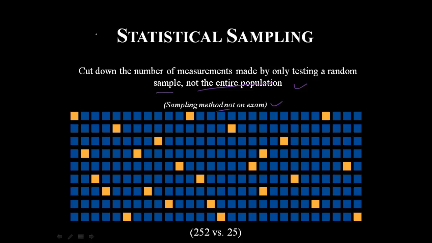Let's assume you have less time for the testing phase. Your customer wants the product ASAP and stuff like that. So you don't have enough time to test all the samples. So what you will do is select random samples out of the entire lot. Selecting and testing those random samples is known as statistical sampling.